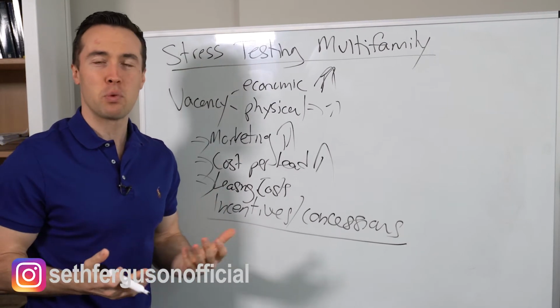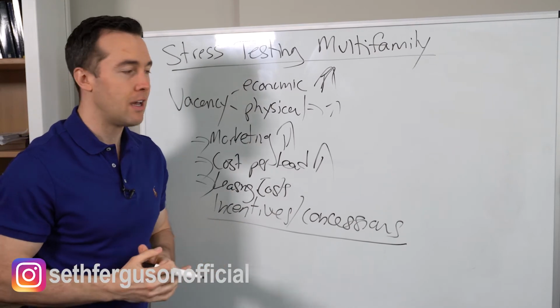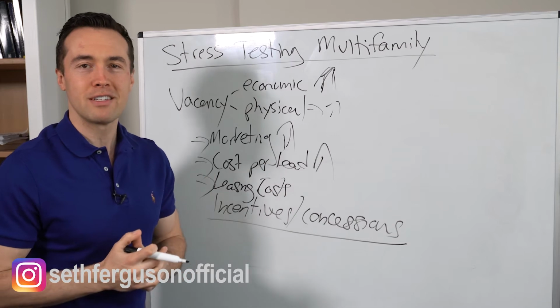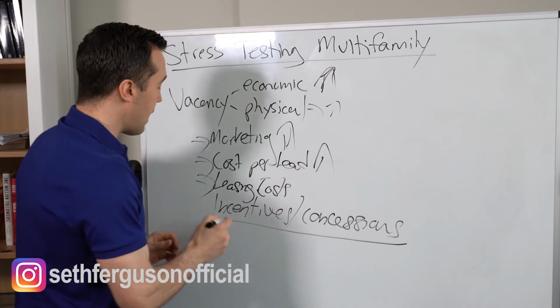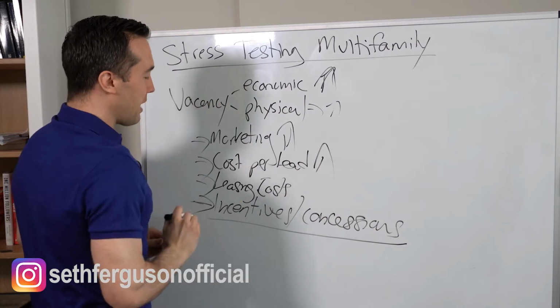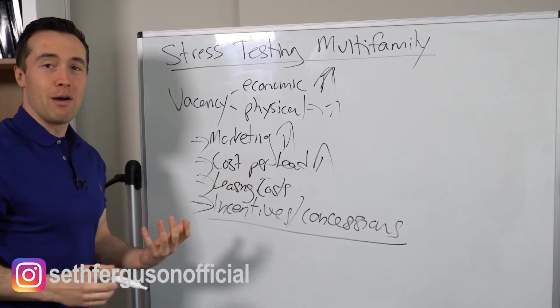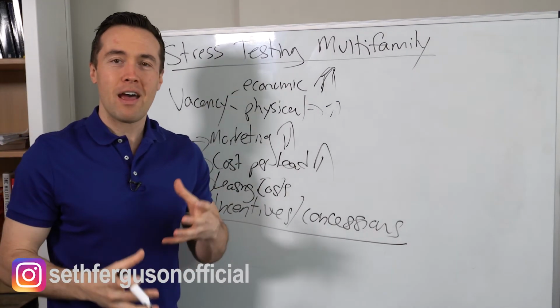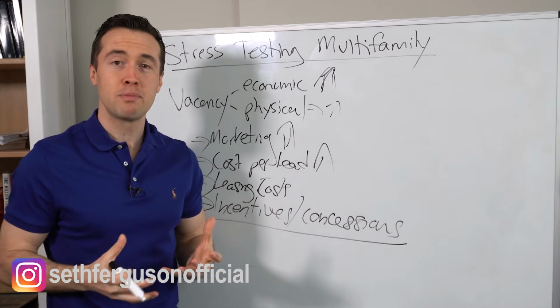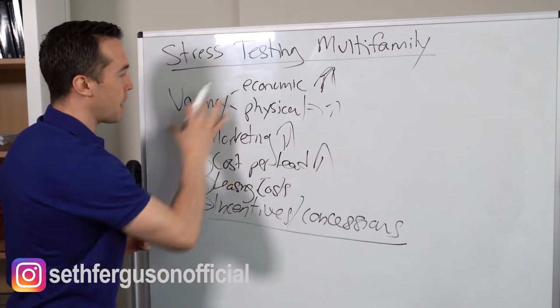So maybe you're saving 25% on your first 3 months. Maybe if you renew your lease, we're going to give you a $100 discount a month. Whatever it is, we're now absorbing more costs. So we have less money coming in, and now we have more costs going out. So we have to factor this into our underwriting model to make sure our property and our business plan can absorb these types of things.